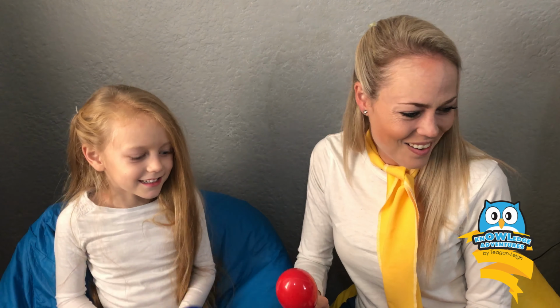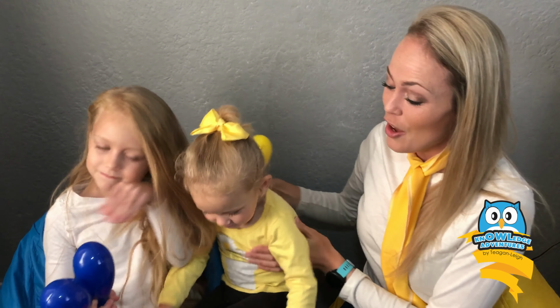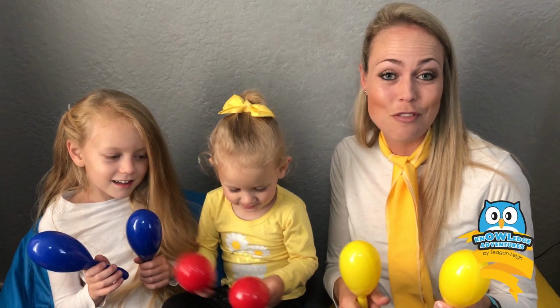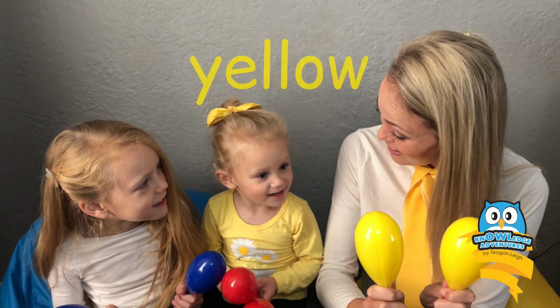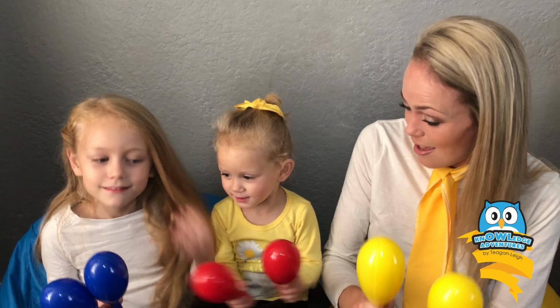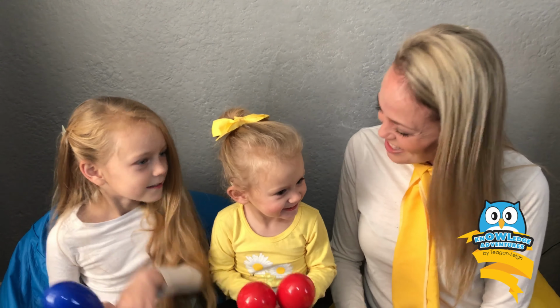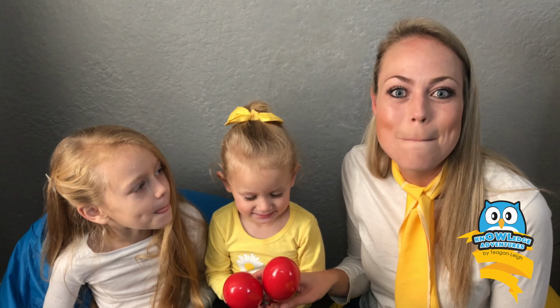Oh, wow. They make a shaking sound. Do you hear that? Oh, you've got yellow ones. So sit here and then you can show everyone your red maracas. Okay, so our little explorer is showing her red maracas. Now I've got the, what color do we have here? Yellow. And I have the blue. So let's shake them together. Yay! Great job! Let's check out our next musical instrument.